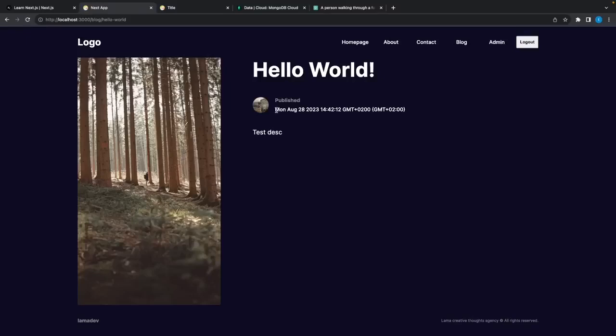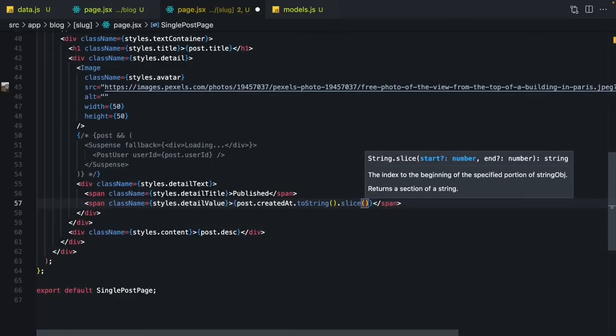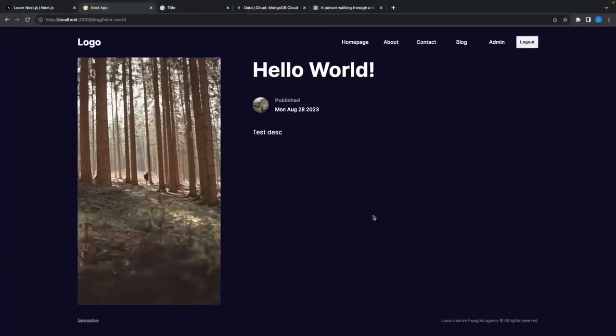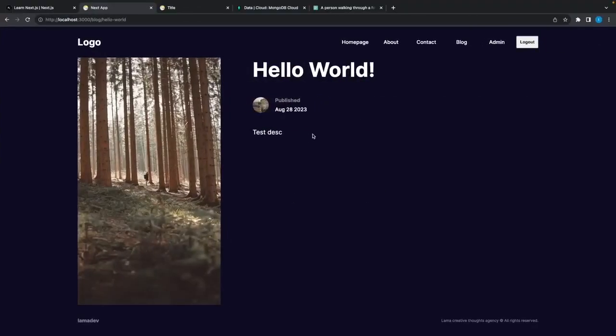And as you can see, it shows this long date, but I wanna see only the day, month, and the day, and maybe this year also. It's not today's date because we are using different database here. So I will come here and use a slice method, and I will say take from the first character to 16th character. Actually, I can delete here also. Let's say fourth, and perfect.